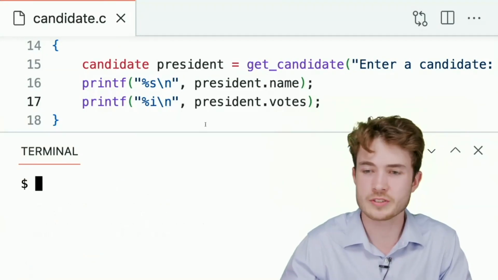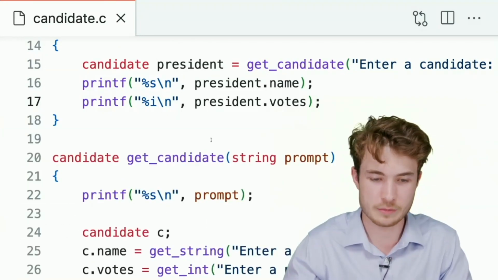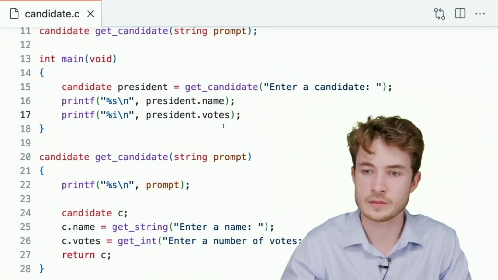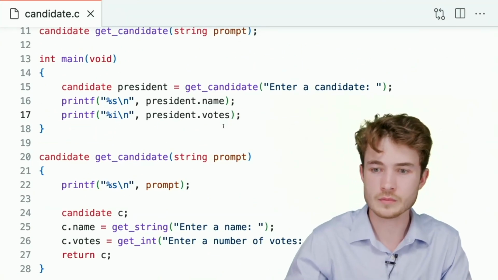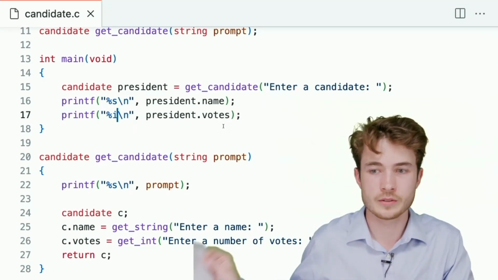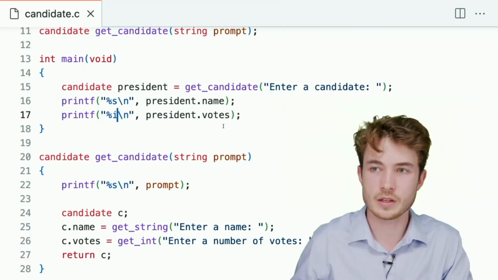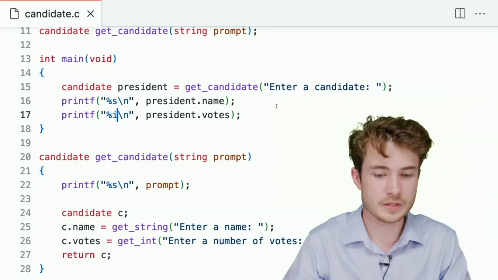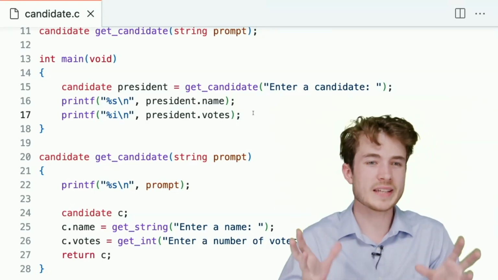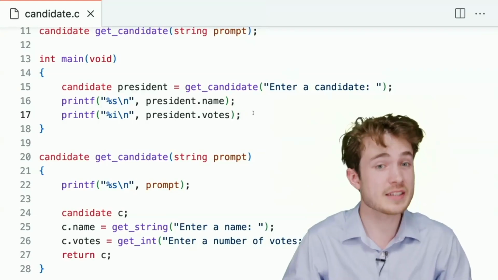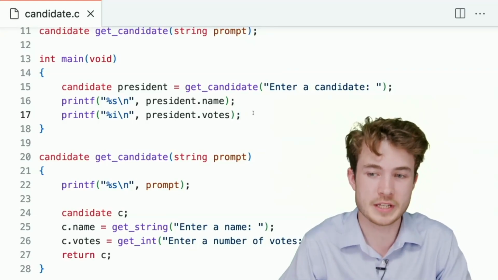Okay, so what questions are there on this program so far? All right. So seeing none right now, but what we might want to do at the very end is, maybe we don't just want one candidate. We want actually an array of candidates or a list of candidates. And you'll see this in the problem set for this week of CS50.